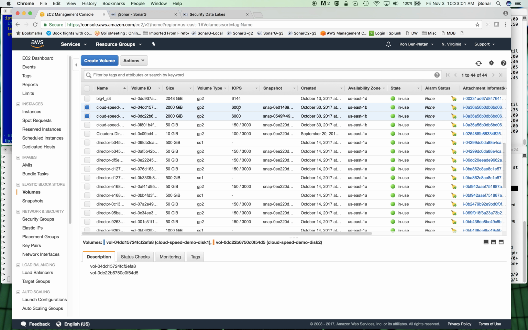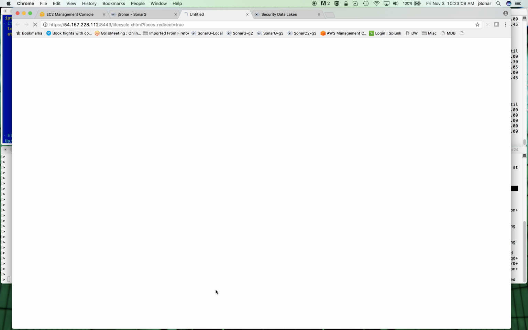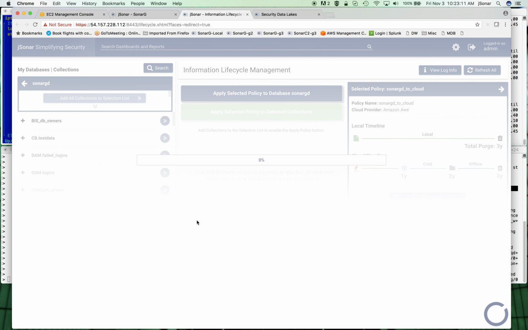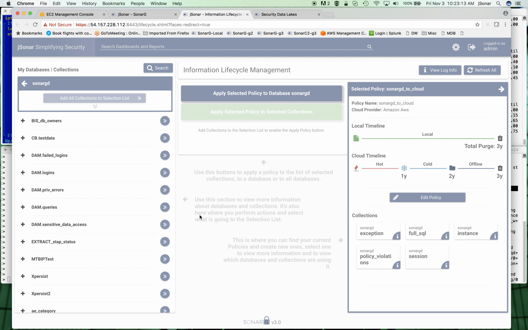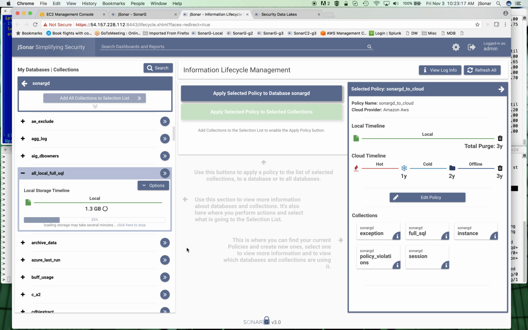And what I've configured, if I go to the storage layer within SonarC2, I have these two collections. They are identical apart from the fact that one of them is local.